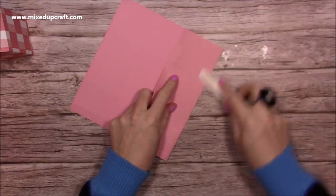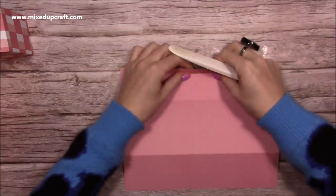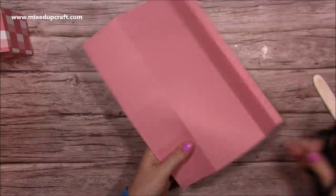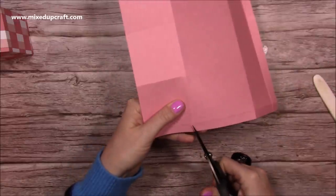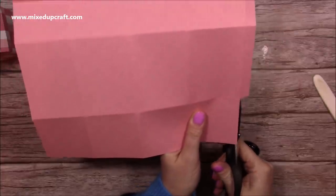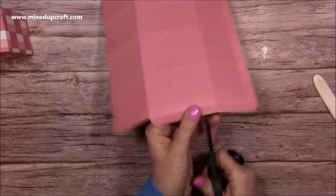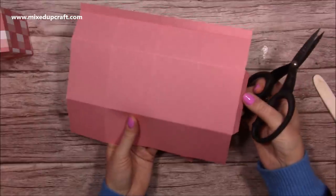That's all the scoring that's needed. You want to fold and burnish all of the score lines. Now this top one here I've just burnished it one way, but I'm going to burnish it the other as well because it will end up folding like that. So now we want to do some cutting. Along this short side with this half-inch piece, I'm just going to cut the bottom rectangle piece out to create a little tab there, keeping it attached to the middle section. Then you're going to cut past that score line and again down to meet it, so we've just created that tab.